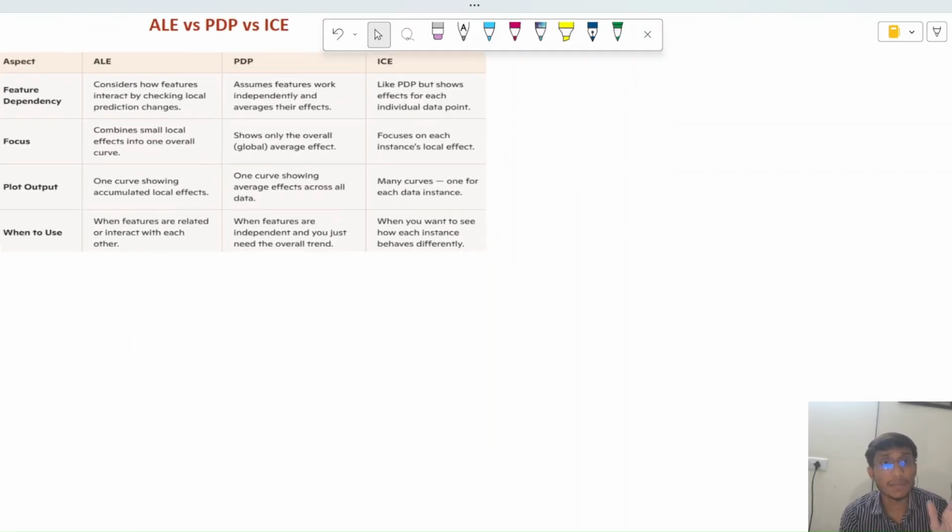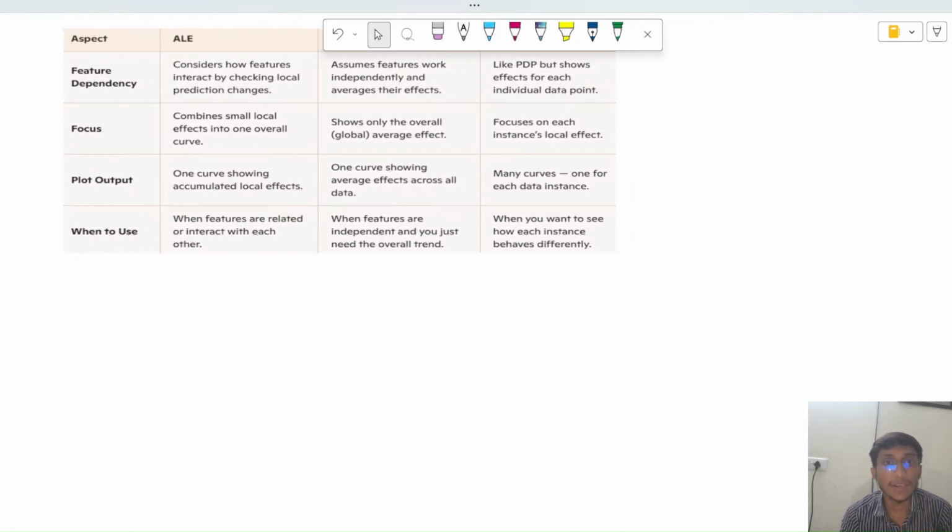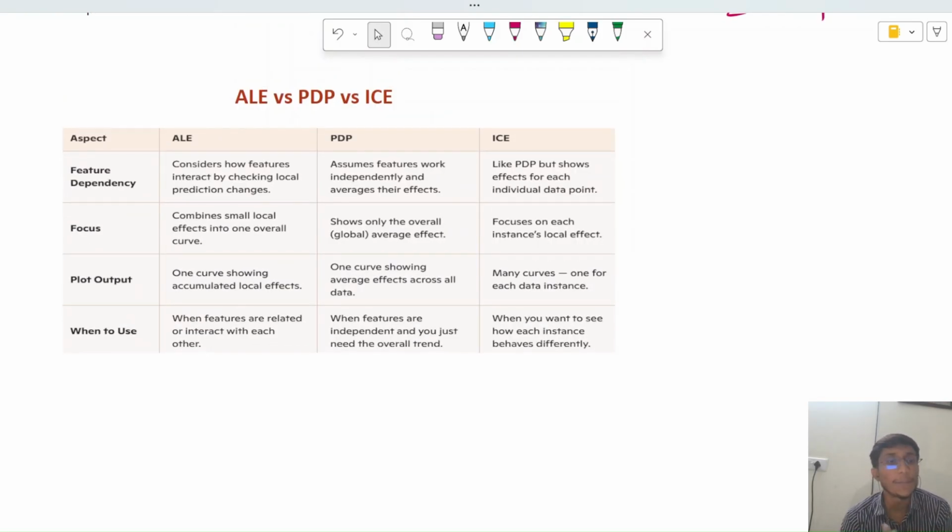Now we discuss the differences between ALE, PDP, and ICE. The first point is feature dependency.